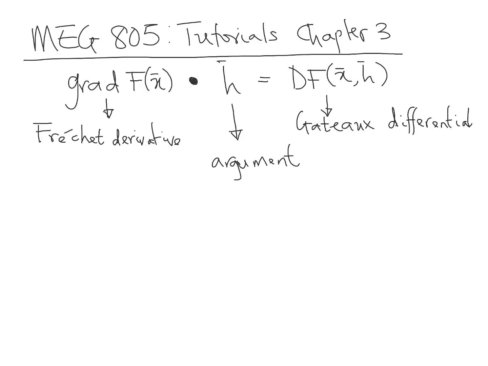The Gateau differential is like the general form of what we did in calculus in high school, our dy dx, where everything we dealt with at that level were scalars. But when we now take into consideration tensors and vectors, the general form that we are supposed to write those differentials in is what we have as our Gateau differential. So if we have scalar valued functions, vector valued functions, tensor valued functions, we can find their differential. The Gateau differential is just a build-up on what we regularly know from high school.